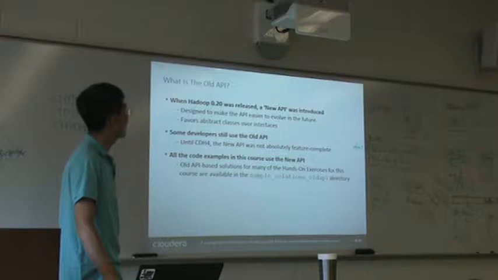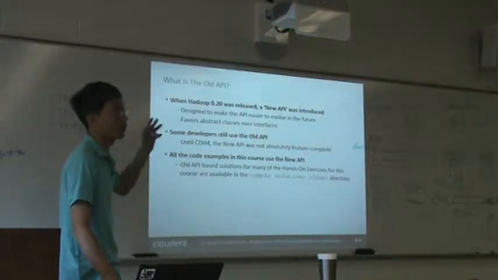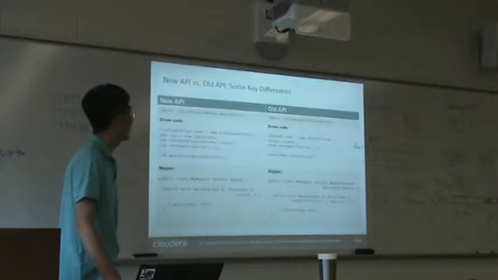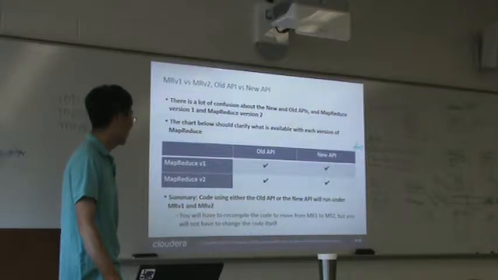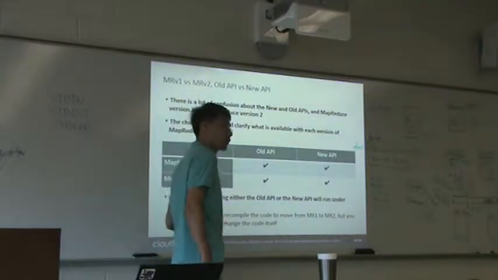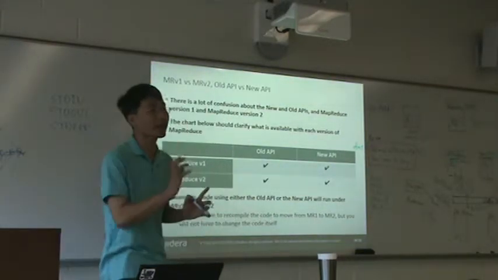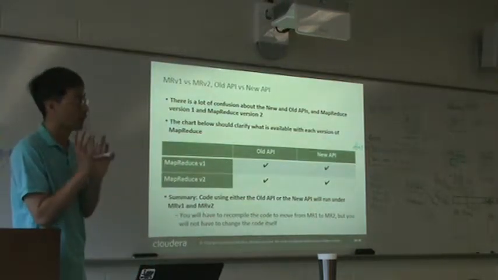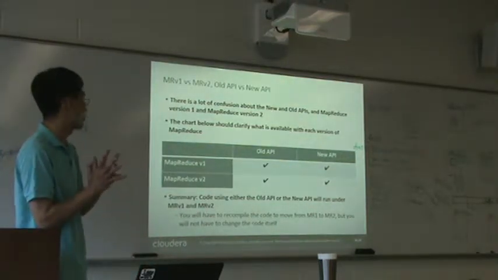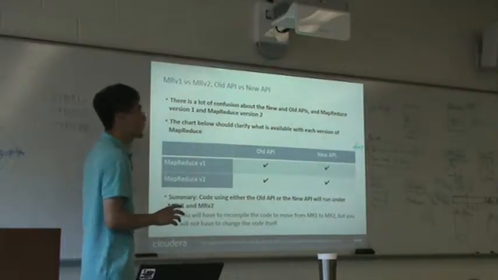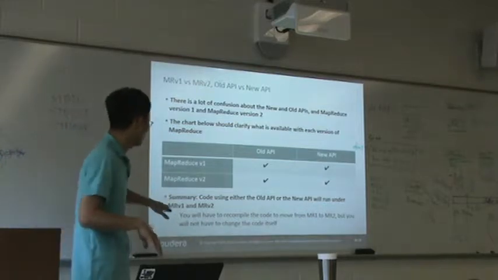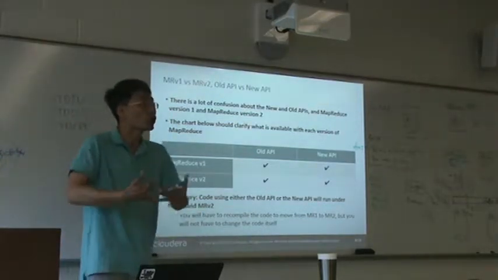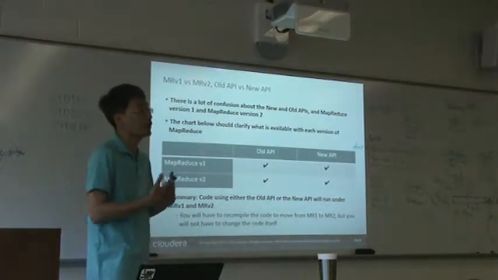There is a new version of the API, so I'm not going to explain the details, and you don't have to worry too much, because you do not have experience with the old API, right? But anyway, the current version is MapReduce version 2. That is YARN, which is called Yet Another Resource Negotiator. That actually separates the resource manager part as a separate part. The old version, MRv1, actually included the resource manager inside.